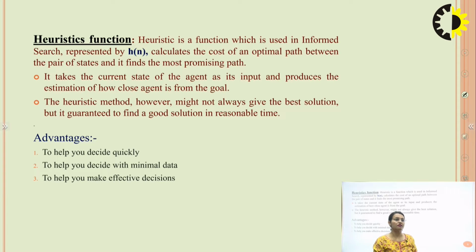The heuristic method does not always give the best solution, but it guarantees to give you a good solution. That is because, as I've told you, I'm not going to explore all the paths. In uninformed searches, I am exploring all the paths, which is a time consuming process. So instead of exploring all the paths, I just move along those paths which I find suitable or in my favor, or where some gain is indicated. So I can say that I'll always guarantee to give you a good solution, but it may or may not be the best solution.